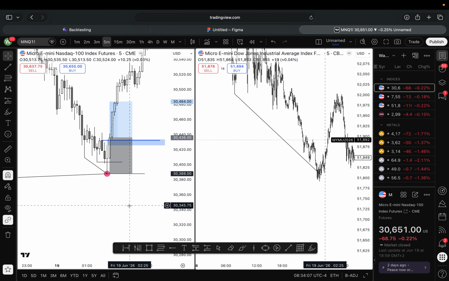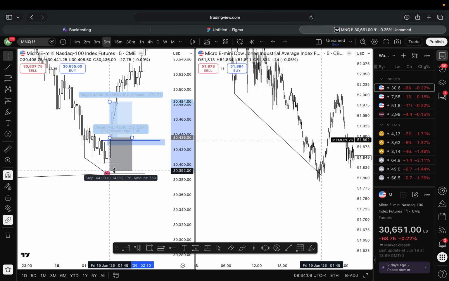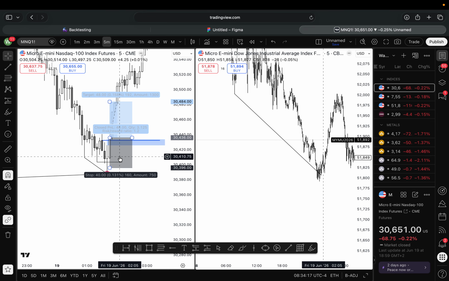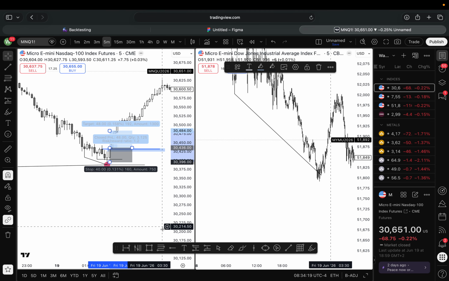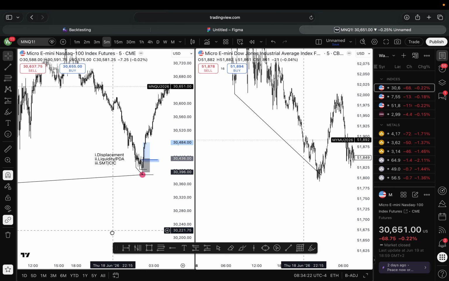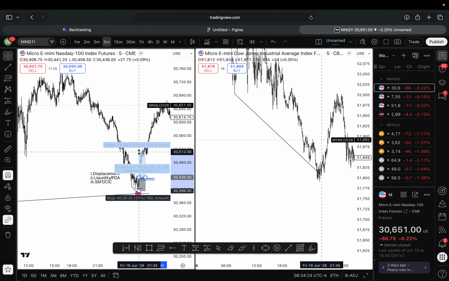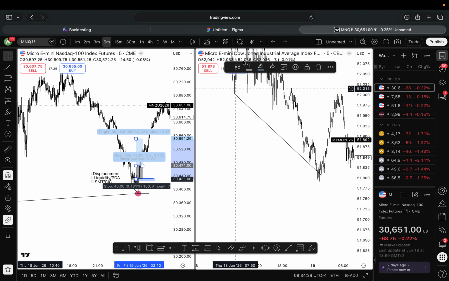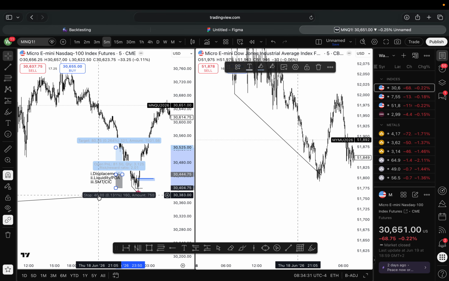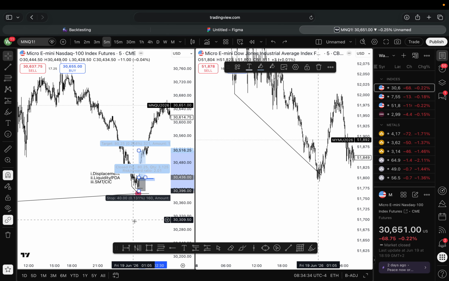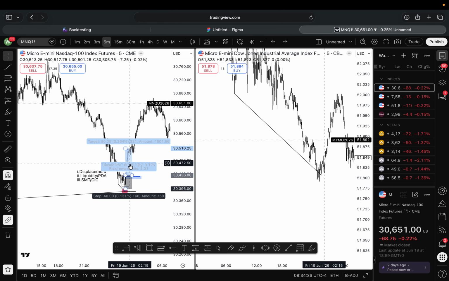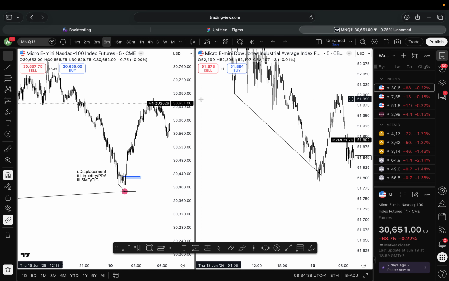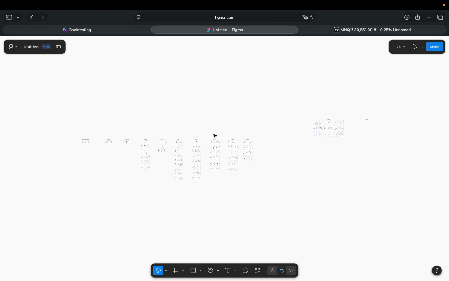I will probably put my stop loss either at the low or the equilibrium of the candle. So as we can see, after that happens, I don't know where you would target. It's all up to you. My two are a straight take profit after 5 minutes or so. No, I lie, 15 minutes, 20 minutes. Okay, that's 2R. So let's look at a couple more examples I've got here on my Figma.